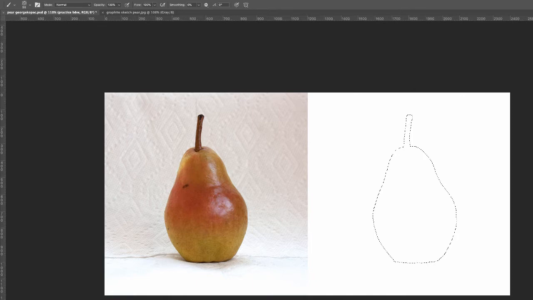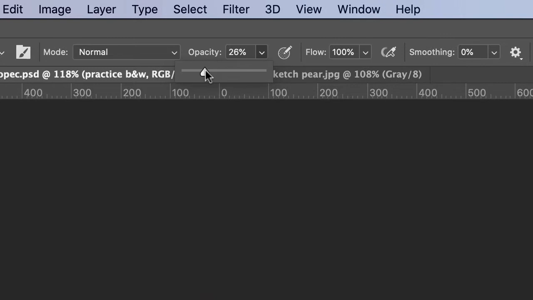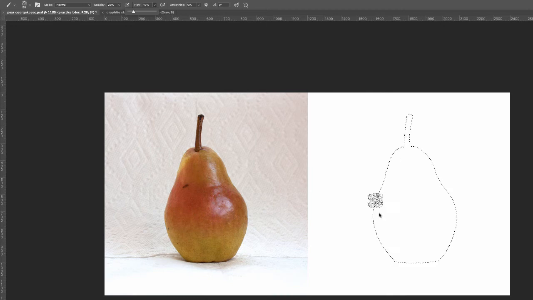In order to get a layering effect, I have to crank down my opacity. And if you're using a mouse, you should do the same. Crank down the opacity to about 25%. And I'm going to crank down the flow maybe about 20. I'm going to have to change this, I know, because I'll never get it right the first time. But so I got my opacity at 25, my flow at 19. I'm going to give it the old college try over here. So I got the marching ants going on. Make sure you're on the right layer. That's critical. If you spend 2 hours painting on the wrong layer, you will cry.